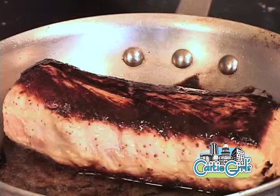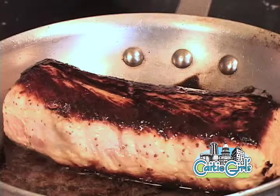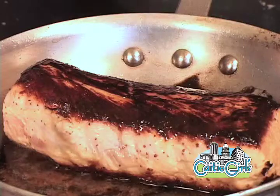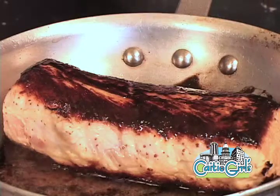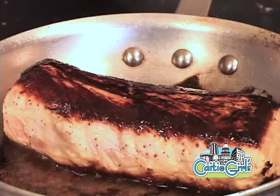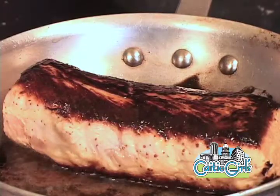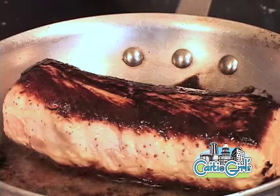Okay. And so the thing when searing something, just use a hot pan, make sure you dry off your product, and don't be afraid to burn it. And don't go poking on there with your tongs. Try to keep yourself occupied doing something else, because people always put it down there and then they poke it and they wonder why it won't get a sear. And then they're afraid it's going to stick. But when it's ready, it'll release itself. You'll just move it a little bit and it'll pick up.